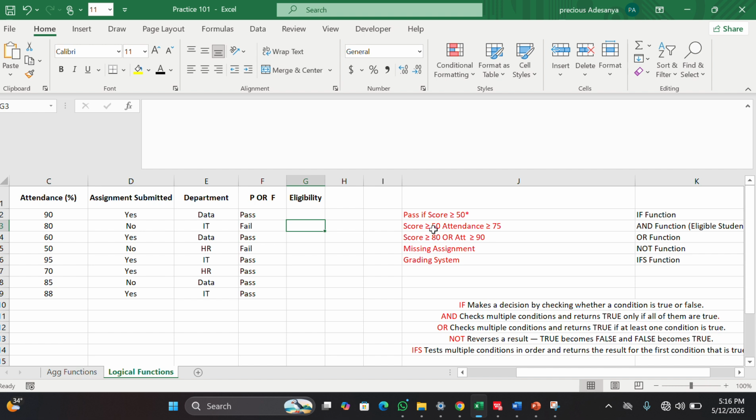That means if the score is greater than or equal to 50, but the attendance is not up to 75, it's still going to be non-eligible. Do you get it? Do you get the idea now?